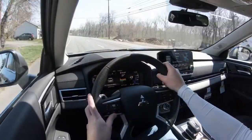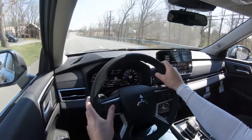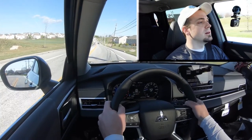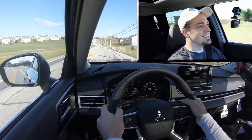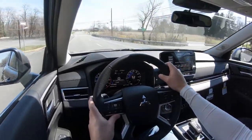Let's find a straightaway and do a quick paddle shifter test. Since this is a CVT it will be simulated shifting, but I want to see if the paddles react quickly and whether the vehicle overrides manual inputs. Here comes the paddle shifter test — in three, two, one... It still feels like a CVT, I will say that. I like the simulated gears, but you can definitely tell it is most definitely still a CVT. That might be one of my few criticisms — I'm just not a huge fan of CVTs.